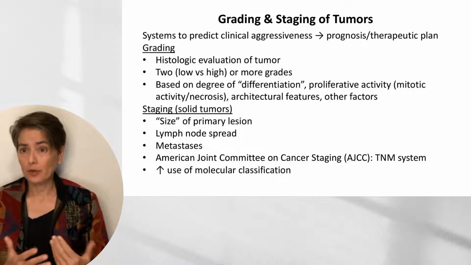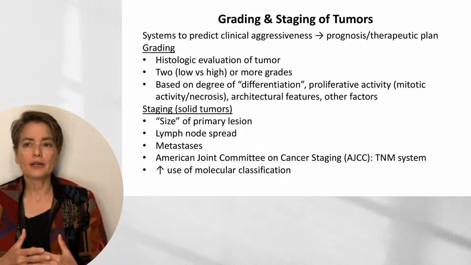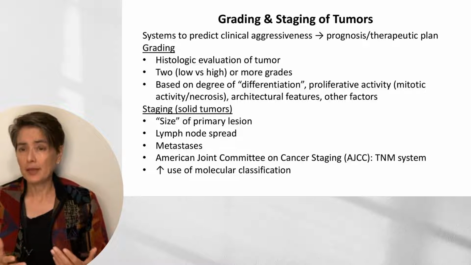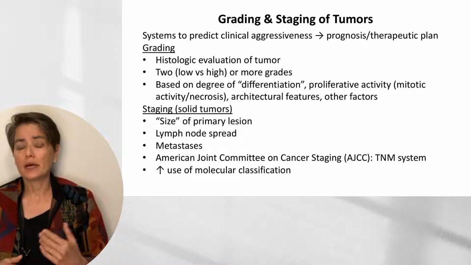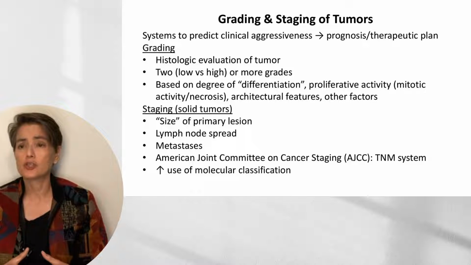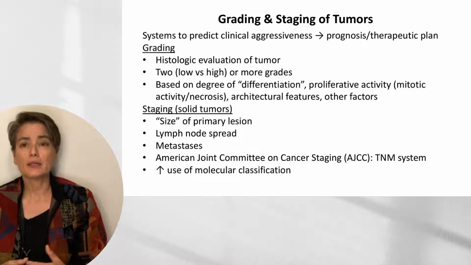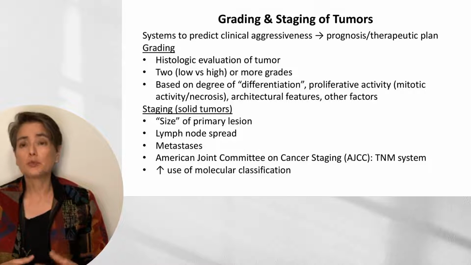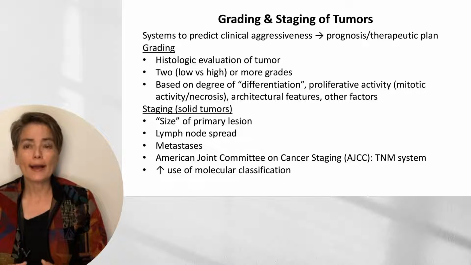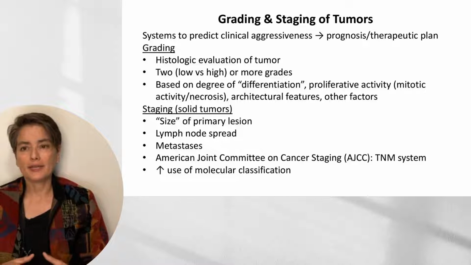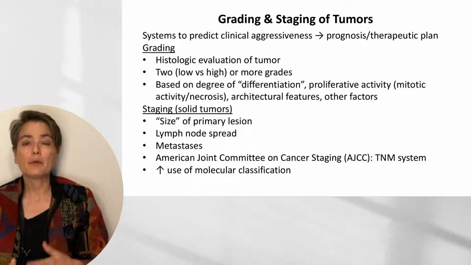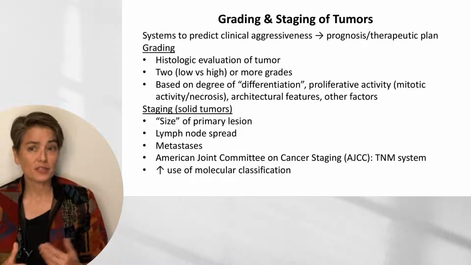And patients would like to know their prognosis, but also being aware of that prognosis can help drive the therapeutic plan. If someone has a very aggressive malignancy, they may wish to have more systemic chemotherapy. They may wish to be more aggressive with their treatment. Whereas if something is a low-grade lesion and only grows slowly, maybe no intervention is necessary. So a classic example of this would be prostatic adenocarcinoma. So if you have a low-grade prostatic adenocarcinoma, sometimes we will recommend no therapy, but rather just close surveillance, with the idea being that sometimes the treatment is worse than the disease.